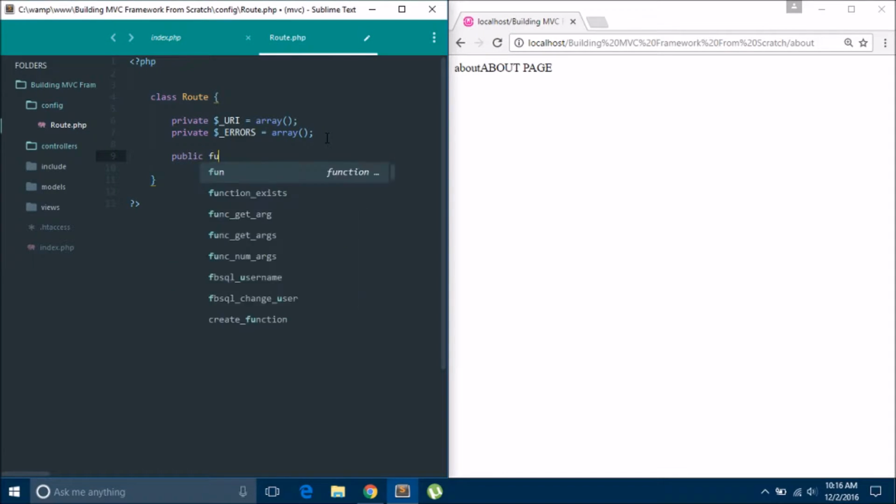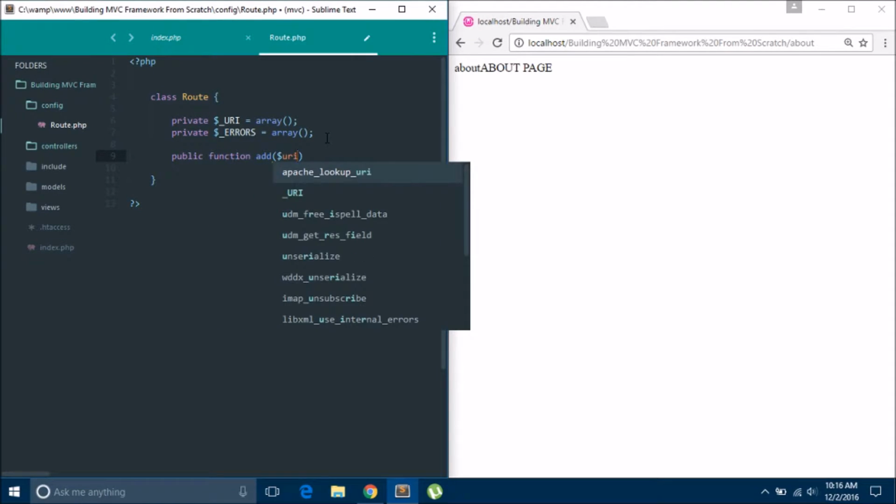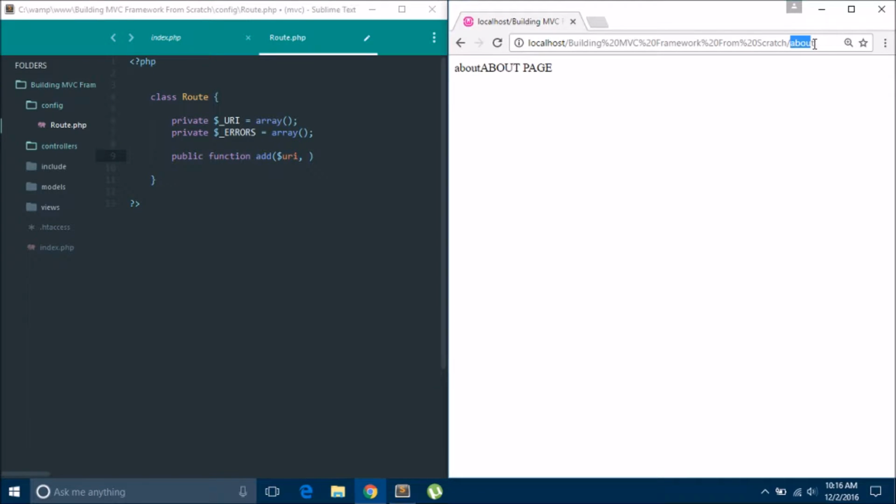Whenever we want to show an error, we can use this array. So the first method is the add function that will take a URI. In case you forgot, a URI is the part after a website name. So this is our home address and this is our URI. Basically the URI will also include a slash in our case, and it will also contain a function, and we'll see soon enough how we can pass a function to the method. First thing first, we're going to make sure that a URI always has a backslash before it. So we append that backslash before the actual URI, and if there is a backslash already in the URI, we will just remove it.